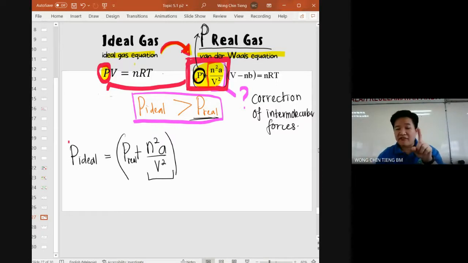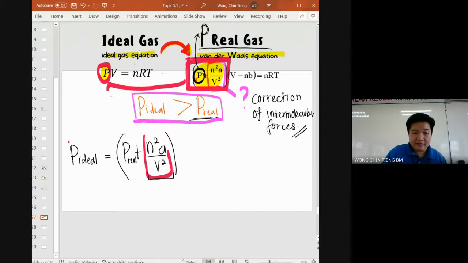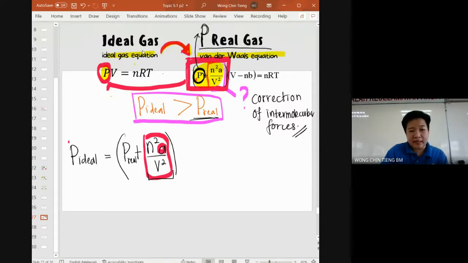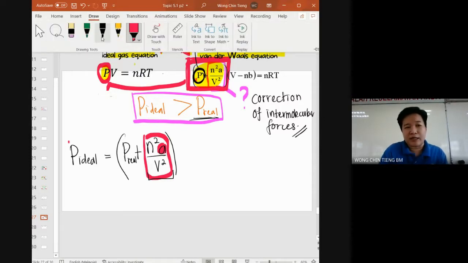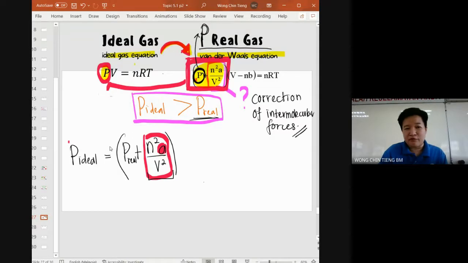Okay? So the factor pressure over here will do correction under intermolecular force of attraction. And this entire bit, this entire thing is the correction of the intermolecular forces. And the a, yang kamu kena tahu a je. Yang lain kita tak payah kira. Tapi kalau kamu nak tahu juga sayang, n tu number of mole lah. Volume tu V lah. Tu je. Okay. Number of mole, V, datang juga dari PV=nRT. Tapi tak payah tahu dia datang macam mana. Biar. Alright. Panjang cerita dia. Saya pun lupa dulu pernah belajar.